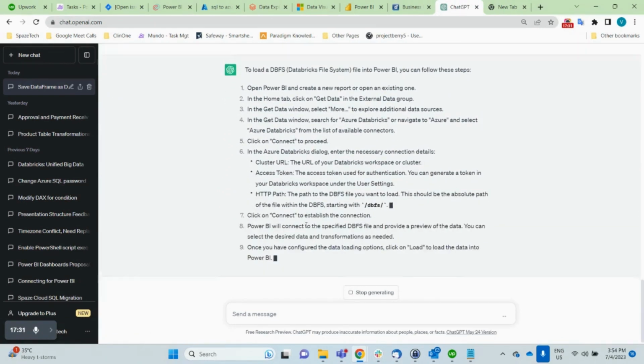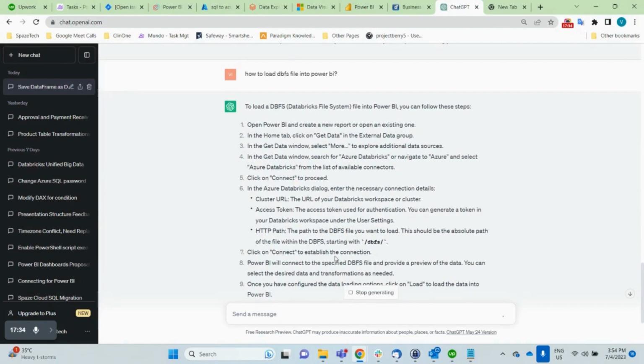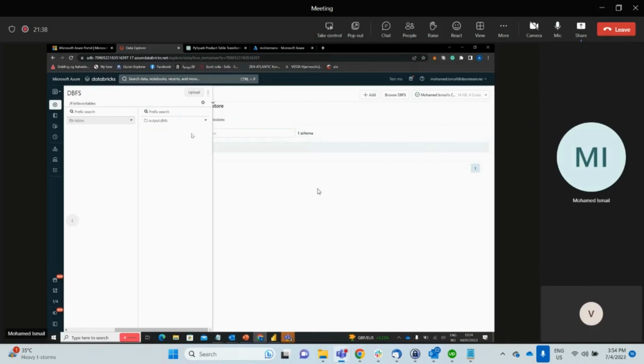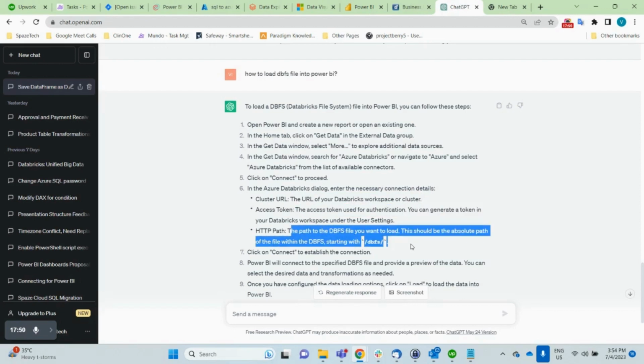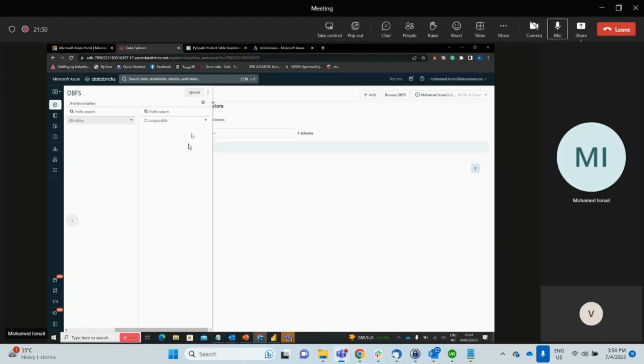Access token HTTP. Okay, so we will need to add this path to our HTTP path, right? So I think that's why it's failing, or it's not giving us the real thing. See, in Power BI we used a path to connect, or a link that we created to connect to Databricks.